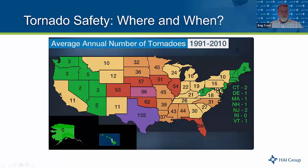I live in Ohio, and we're kind of middle of the road. We're kind of on that cusp of the opening up into the Midwest. You'll see mountainous areas don't get as many tornadoes because the mountains block the winds. But the middle of the country, which is wide open, in the plains, gets lots of tornadoes. And not so much on the eastern seaboard as well, because it's more mountainous with the Appalachian Mountains, and it blocks the winds down a little bit. But through the Midwest, through the South, and into the upper Midwest and Northeast, tornadoes are very prevalent.